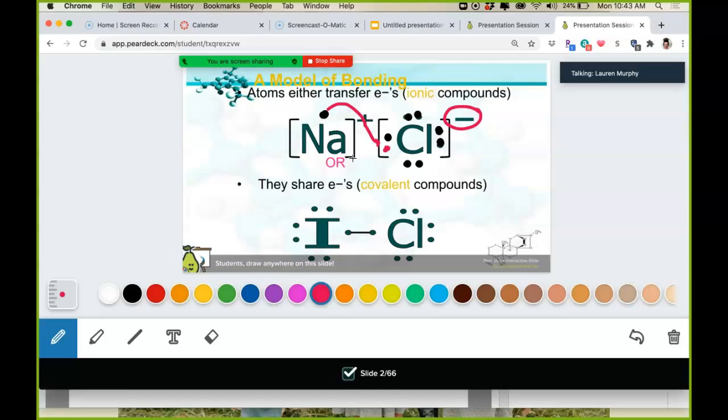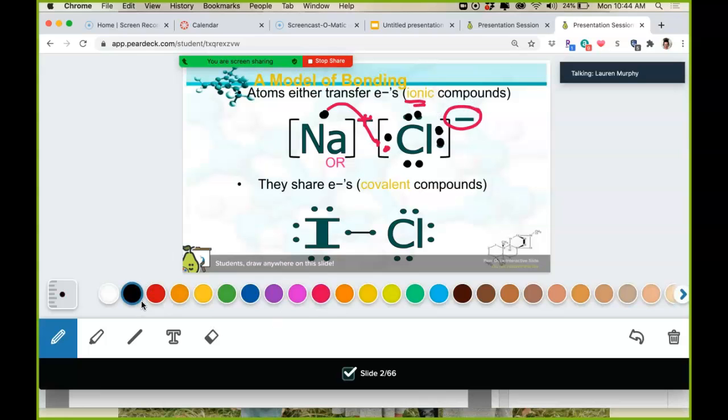Now sodium has really low electronegativity. It also has low ionization energy. So it's like, fine, you can have my electron because when it loses it, it becomes stable too. It ends up losing its outermost shell to have a full new valence shell. And when it loses it, it becomes +1. Now the +1 and -1 are what holds the compound together. It's an electrostatic force of attraction between positive and negative that holds this compound together. This is known as ionic bonding, and for ionic compounds.